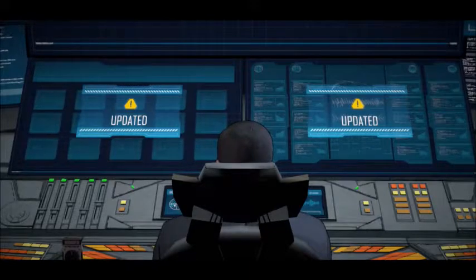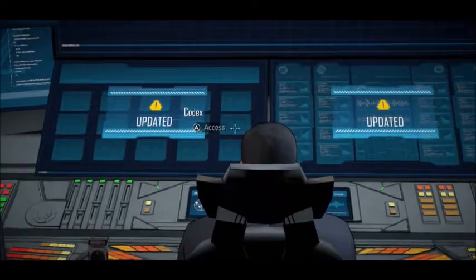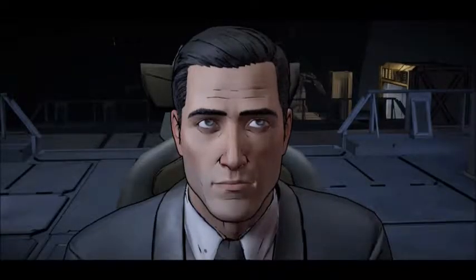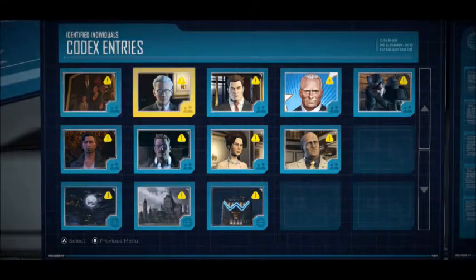I'll check the codex. Use the codex to look up info on the cat burglar. Codex and Gotham feed, so let's look at the codex. Ah, codex entries. So, should I just go through them all?